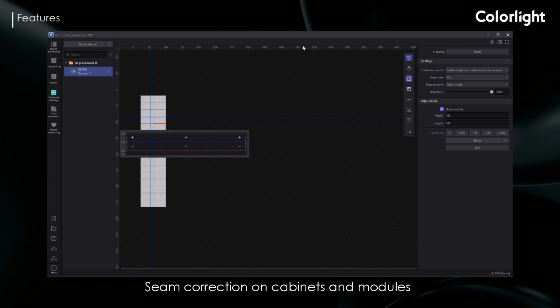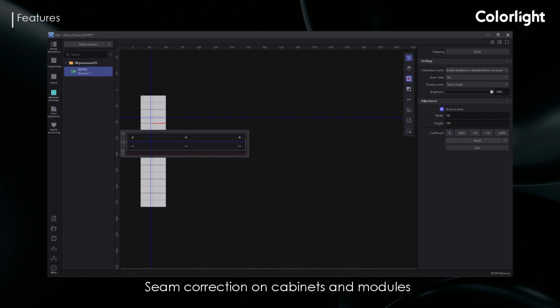Yeah, so it allows you to correct the seams between each of your panels or modules. Sometimes you'll have two cabinets with a little space in between, and that space could be just a black line, right? The seam correction feature, the soft edge feature, is primarily for situations where you want to have no black lines in between.